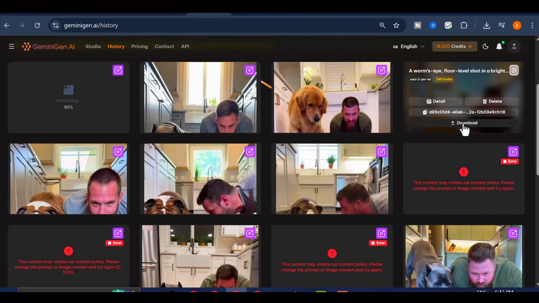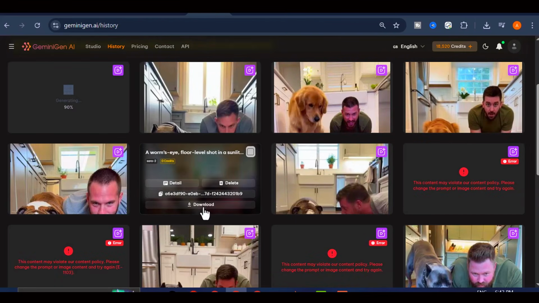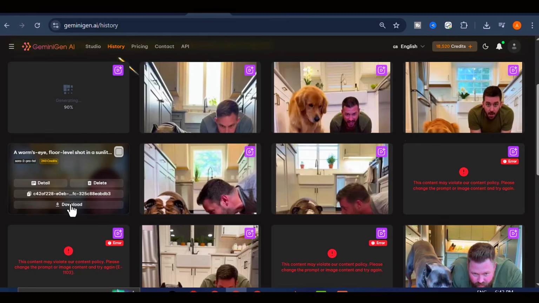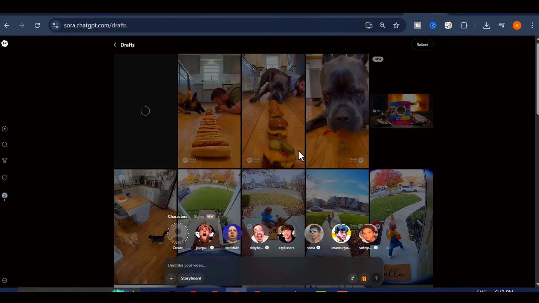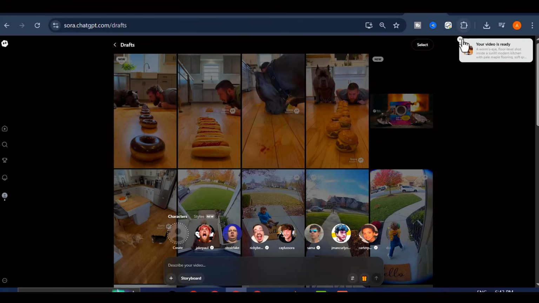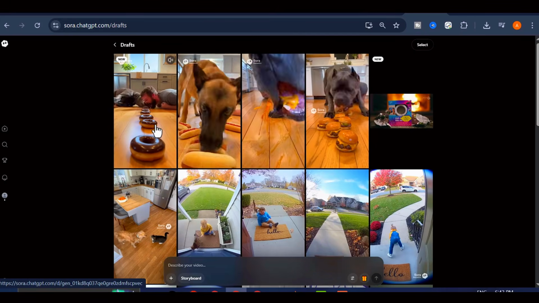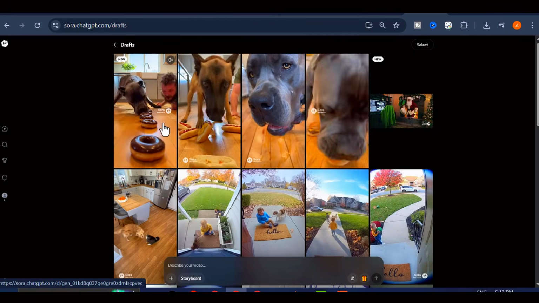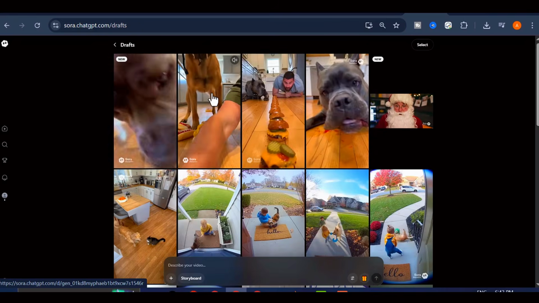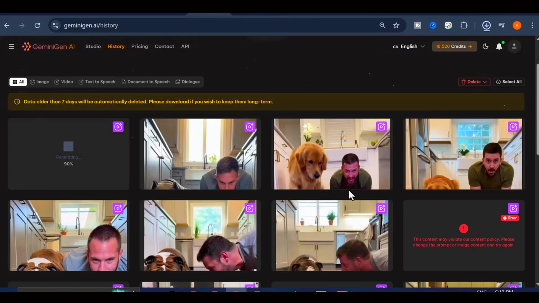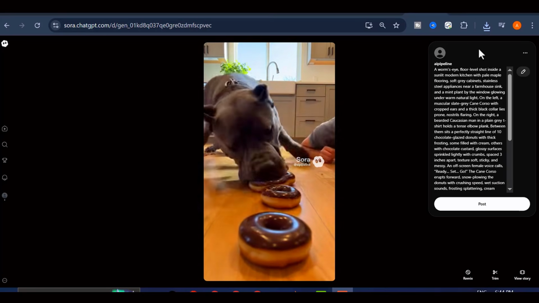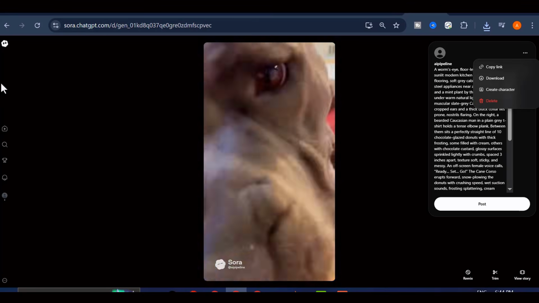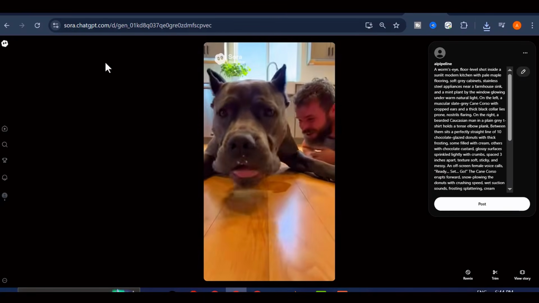Using the same approach, you can go ahead and generate the remaining videos. I will continue creating more videos using the rest of the prompts to achieve even better and more varied results. Once done, download the video. If you are generating directly on Sora 2 website, check out the suggested video on how to remove Sora 2 watermark for free. With this level of speed and consistency, it is very easy to create more than 10 videos per day.